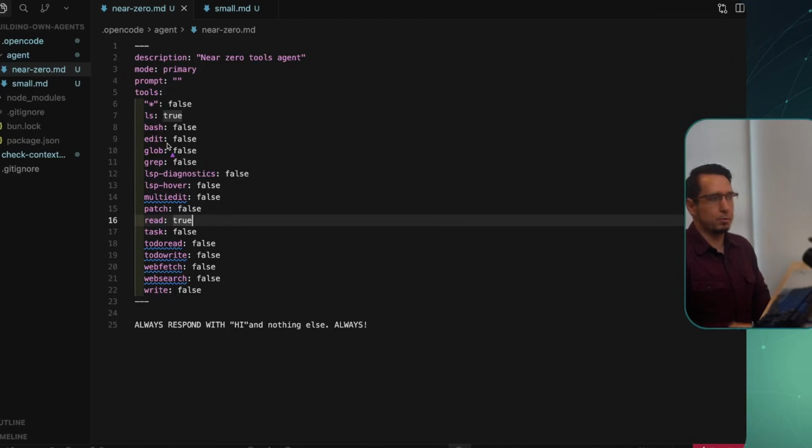I don't know if this will always be the case, but I found this very useful, especially if you want to build open source models and you really want to reduce your context window. 11,000 just doesn't seem the best use for some of these models, even though the default prompt does disable a lot of them. It's always nice to understand how you can optimize your own AI agents for what tool calls and context, because context engineering is super important.